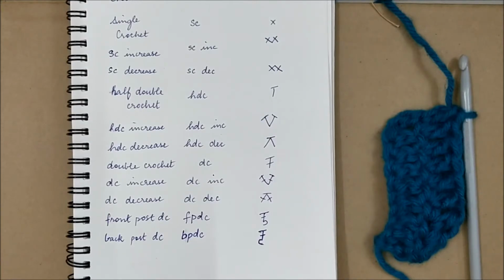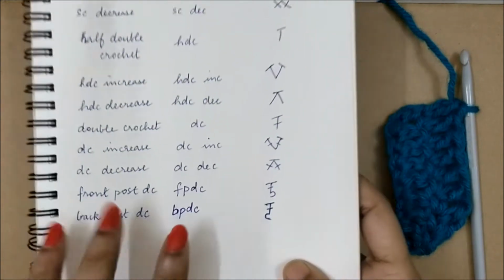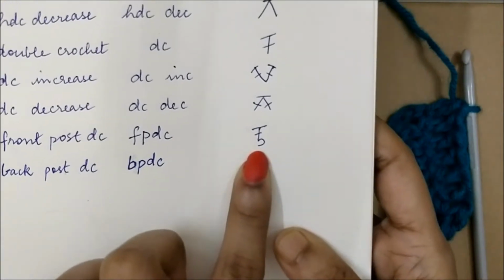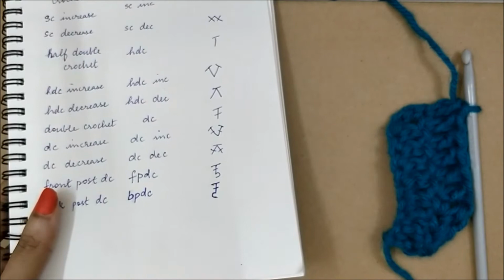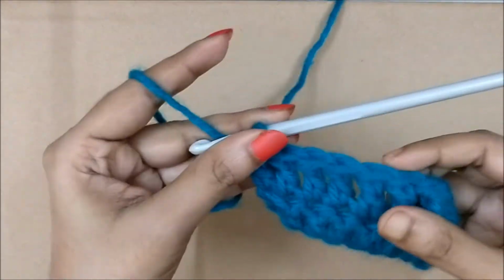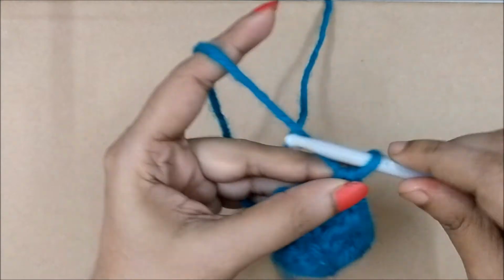In today's lesson, we will learn how to do the front post DC. The abbreviation for front post DC is FPDC, and this is the symbol. The front post DC is worked around the post of the stitch in the previous row instead of using the top two loops. Let us start working. You will understand this better once you see it.